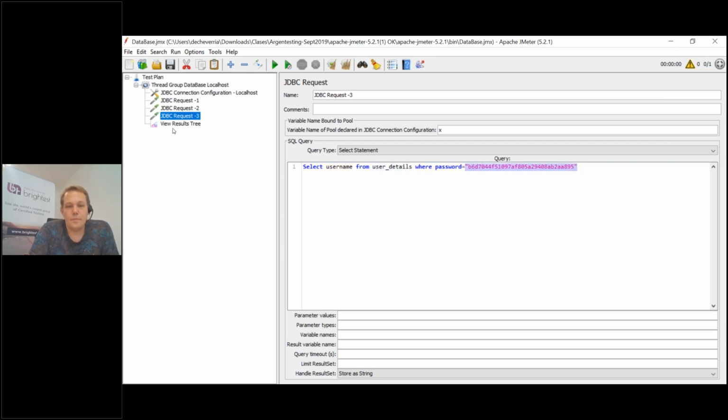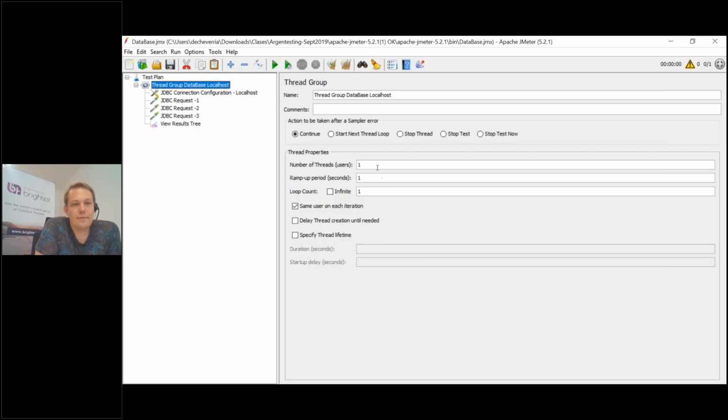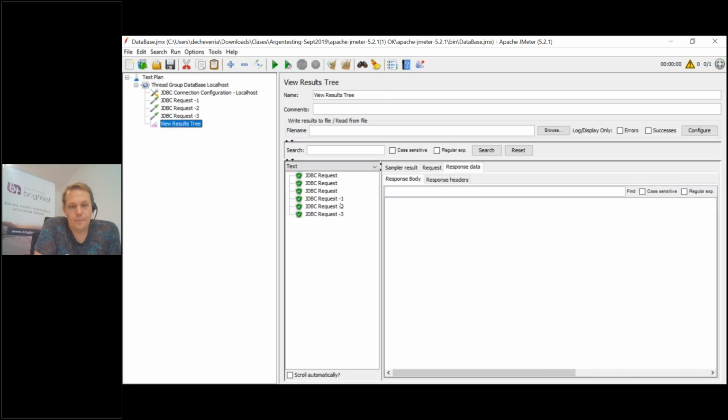So let me execute. For this, I'm here in my View Results Tree, because remember, in the View Results Tree you can see all the values from the result. Okay, so let me execute. In the thread group, I have to specify for now one user because I'm generating only one thread on the database. Let me execute here.